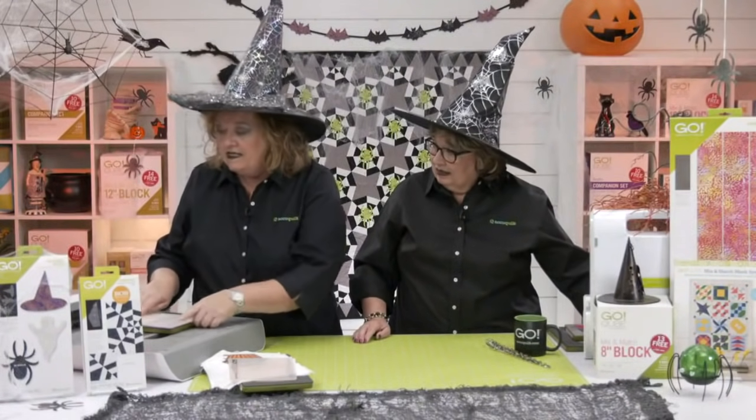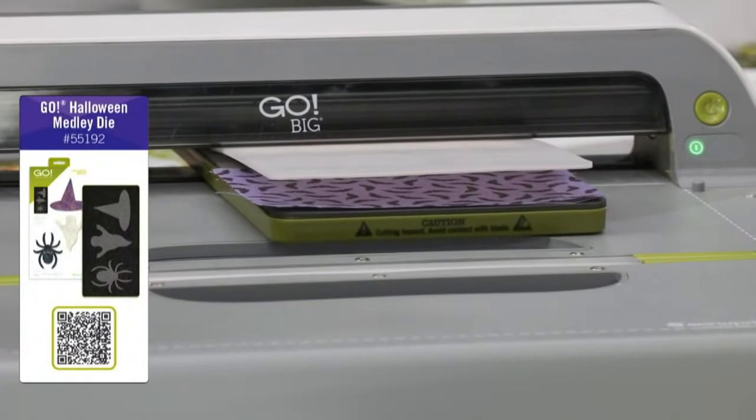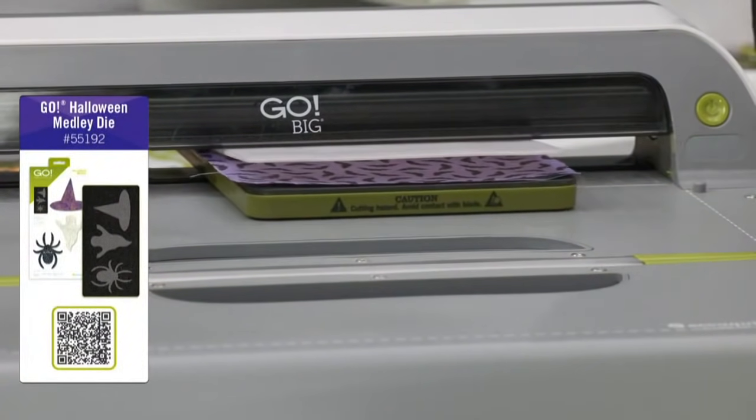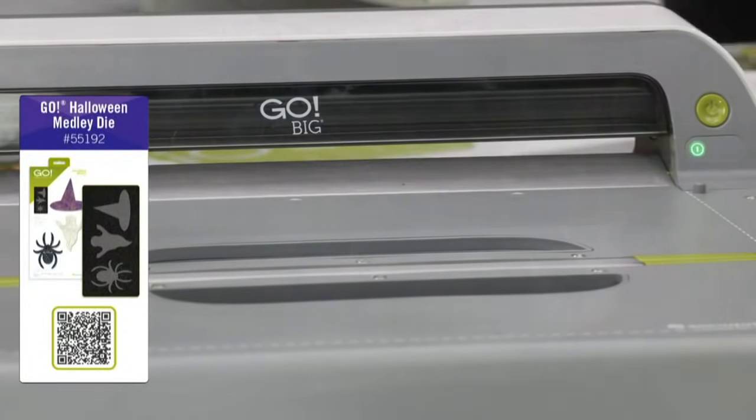Now, look, I'm going to tell you, I think every time I run a die through that has an applique shape, I always think of how difficult it would be to cut that shape by hand. That spider. Okay, wait till you see him. Give it some love. Slide that mat, don't lift.